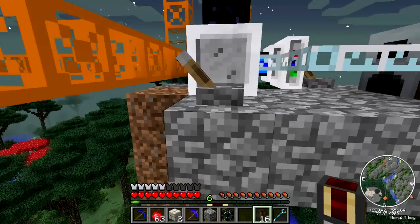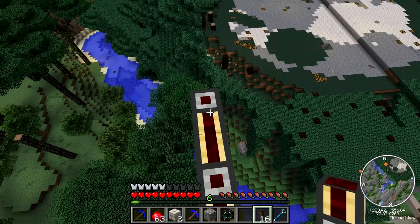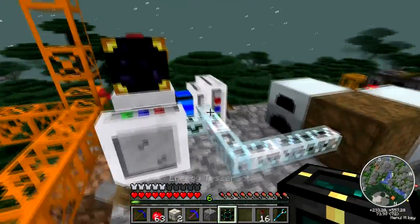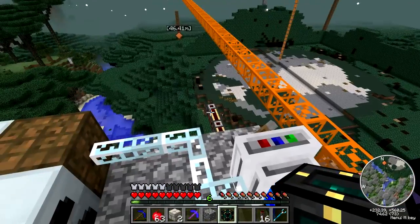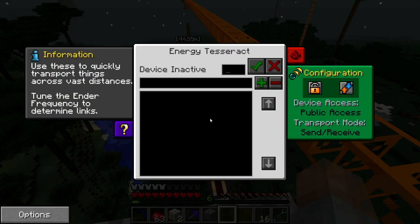Right. So now we are losing some energy. The tesseract, I think, has 20% loss, and the pipe has another 5. But the difference here is that I am making literally so much MJs right now, it's ridiculous, and I need something to suck it up. So whether or not it is peak efficiency, I really don't care. There are some people like, oh my god, you can't do this. So this is what I'm doing because I'm making stuff and I've got to use it. Because the last thing I want is for those stupid machines to explode. So we're going to put that down here.